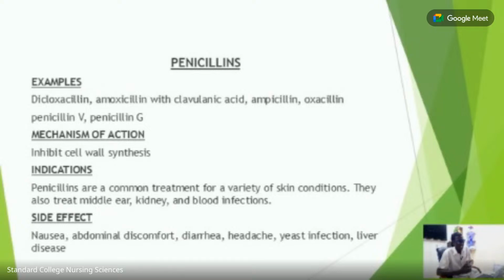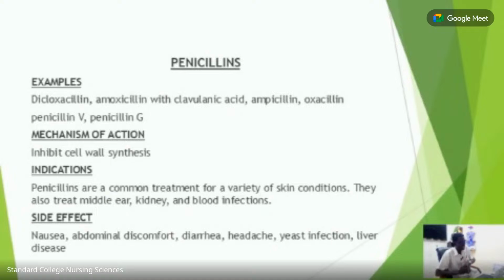Then the general indications for tetracycline, that is the reason why you are administering tetracycline to a patient. One of the reasons is to treat common chest infections. There are infections that are related to the chest or thoracic cavity. You use tetracycline to manage these infections. We also have urinary tract infection. There are also drugs used in management of urinary tract infection. We also have pelvic inflammatory disease. You can use any of this group of tetracyclines to manage PID. That is what they are trying to tell you here.